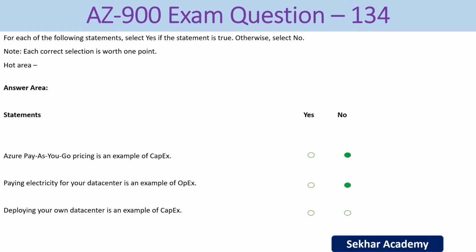So the right answer is again option no. Third statement: deploying your own data center is an example of Capex. Here it's on-premises, so this will be upfront. You own the cost of deploying your own data center and managing the data center. So the right answer is option yes.